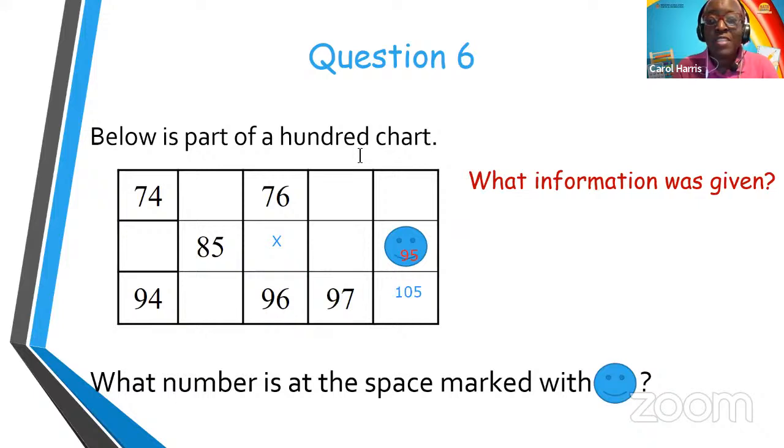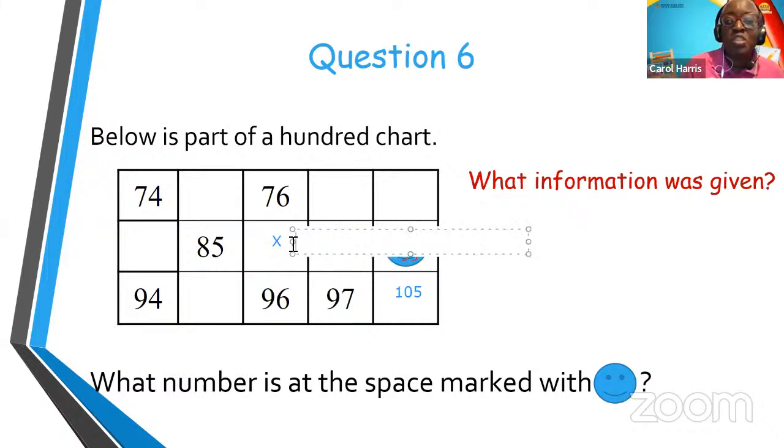So Fitzray rightly said 93. So if 95 is at the smiley face, remember, as we go left, we would be subtracting. We take away 1 each time. So 94 would be to the left of 95, and then to the left of 94 would be 93. So the X would be a 93. Great. You had a good start, Kalissa. So just look out for how you would finish it off. You'd be subtracting this time, and we would have a result of 93. Thank you, Mrs. Williams, for that annotation.